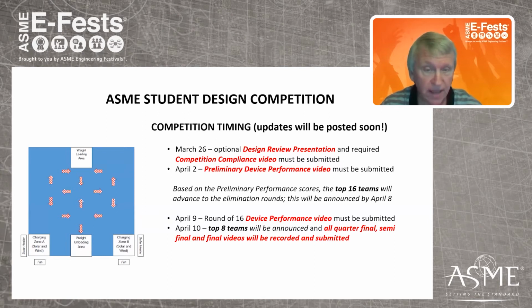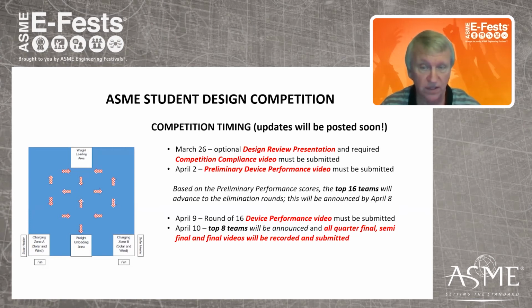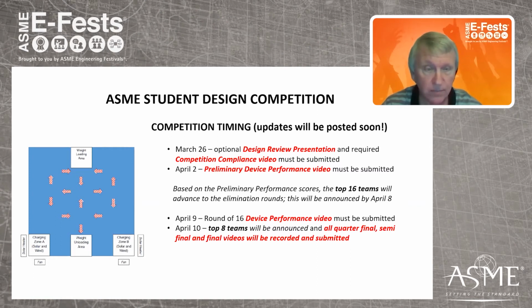On the morning of April 10th, we will tell the 8 winning teams that they have moved on to the quarterfinals. On Saturday morning, April 10th, we will announce that those 8 teams need to make another video and run their device again, and they will have about an hour to get that video recorded and submitted. We will then evaluate those 8 videos, pick the 4 winners, and repeat the process. Those 4 teams in the semifinals will run yet again, one last time on Saturday, April 10th. From there, we will have the top 4 teams provide us with one more final video.